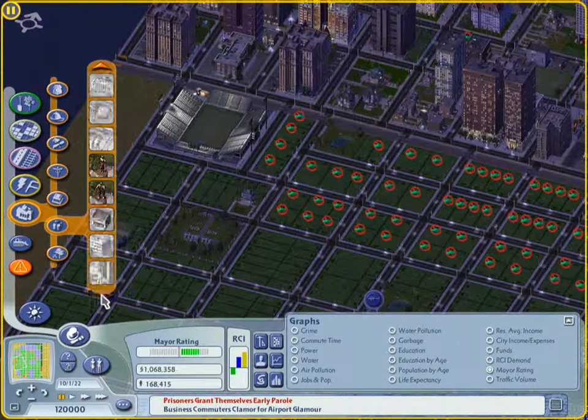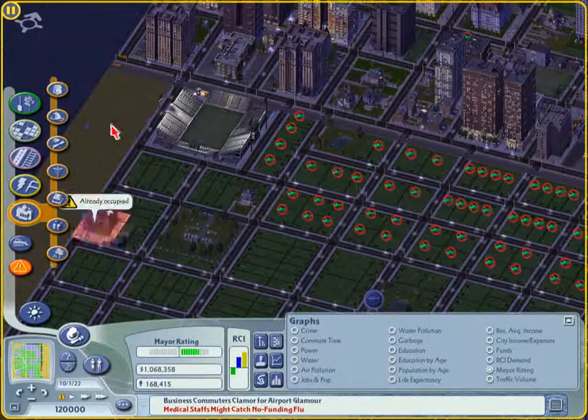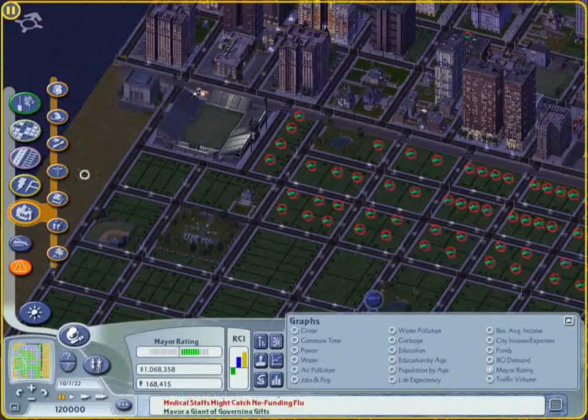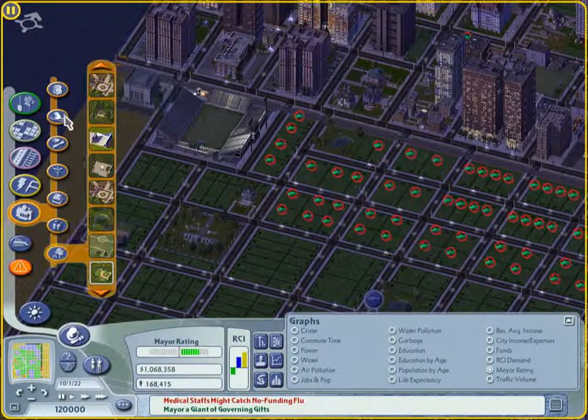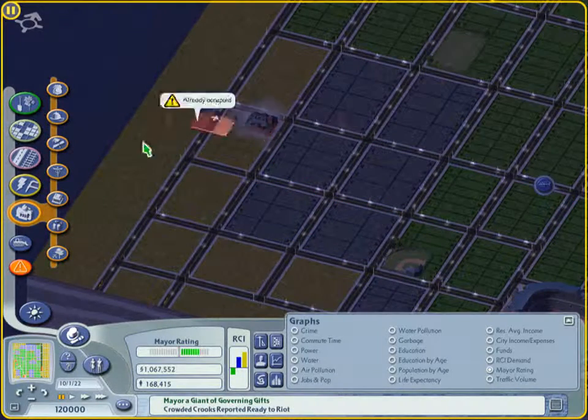Oh boy, I can build so many different things. I can build a stock exchange. Well, what does a stock exchange do? I don't even think I'm pronouncing it right. But who the hell cares?